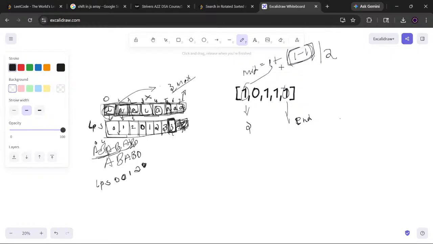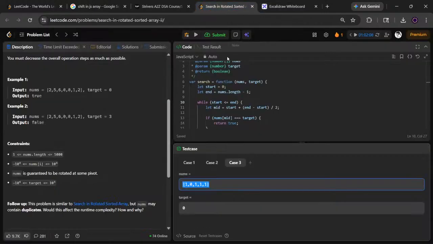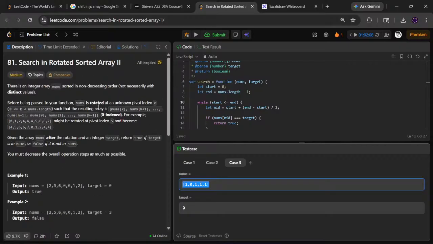Is it because of this thing? There they have mentioned something called a rotated at unknown pivot index k, where 0 is less than or equal to k and k is less than nums.length, such that it results in an array.